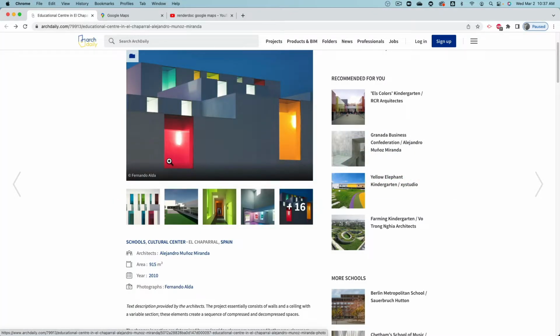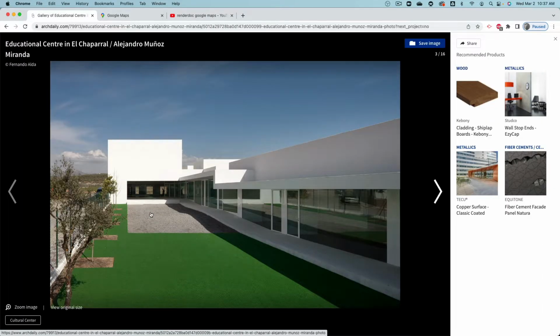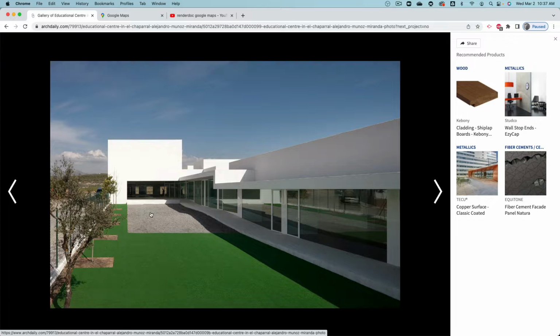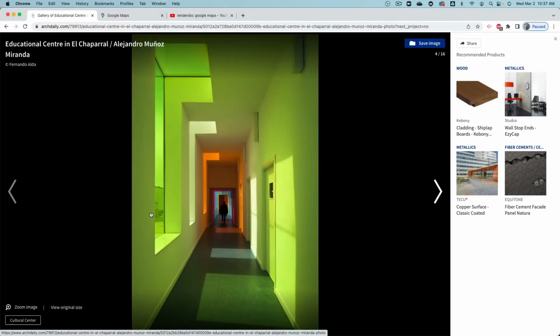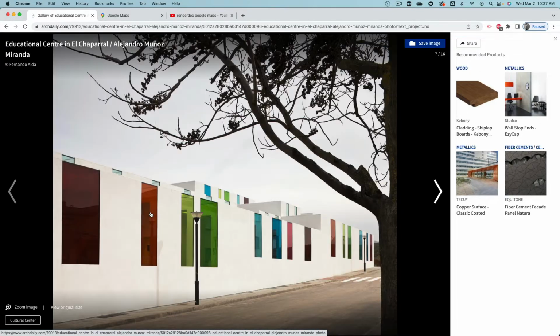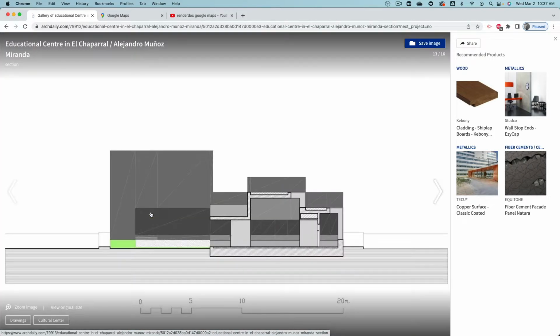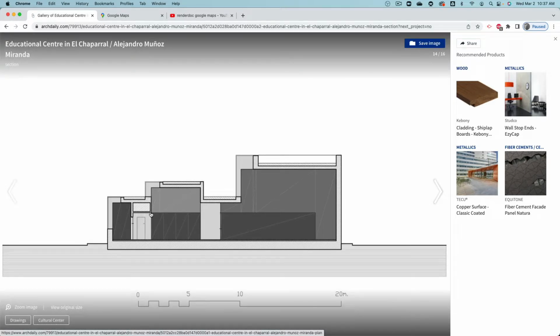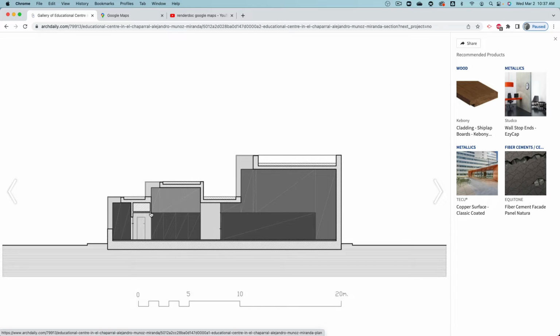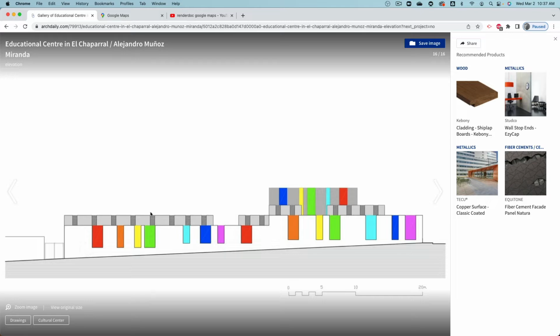I read about this project on ArchDaily. This is, in my opinion, a really beautiful architectural project. It makes great use of simplicity in terms of geometry. It's very cubical, but not boring, based on how everything is nested at different levels. And particularly on the inside, the use of color through the colored windows in the light is really beautiful. Fortunately, on this website, the creators also share 1 and 2 section views, including the dimension below, it's in meters, and then a plan view and an elevation view.